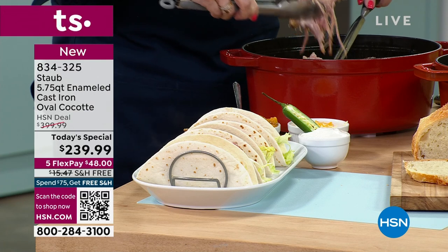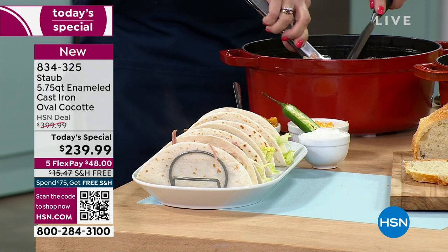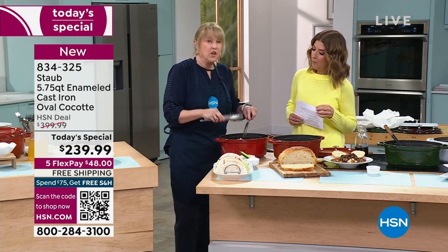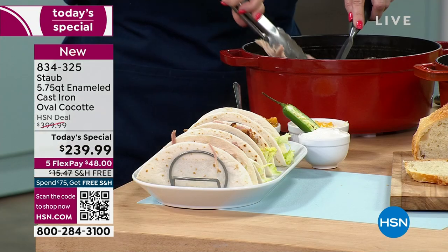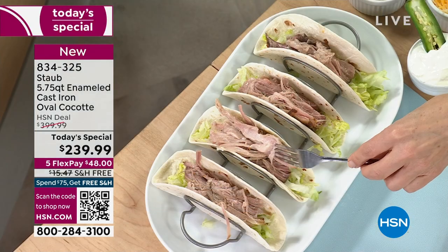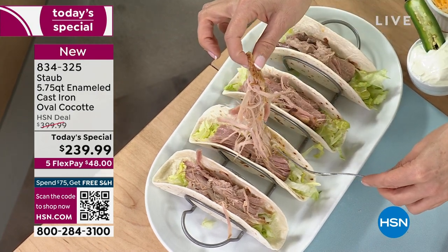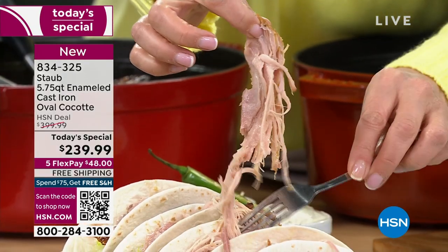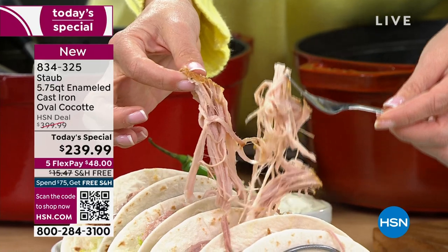If you don't know who Staub is — Staub is made by the Zwilling group, which is Zwilling Henckels. You know you love those, you know you can trust that name. And if you're thinking 'I don't know if I can trust them' — oh my gosh, yes, because they're 300 years old. Look at this meat — it's literally falling apart in my fingers. Could you ever get that type of tender, moist, juicy pulled pork from any other type of cookware? It has to be cast iron. It has to be Staub.